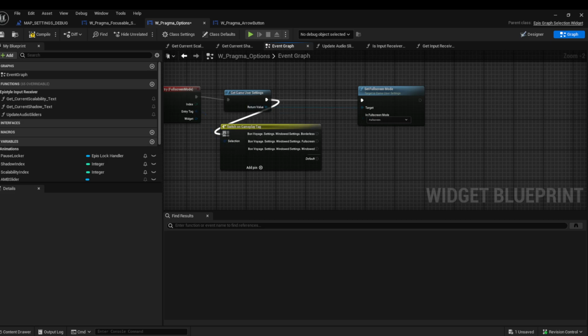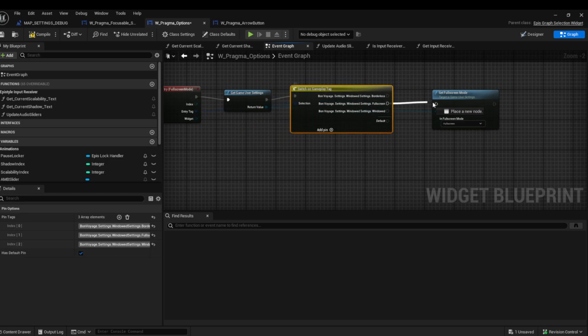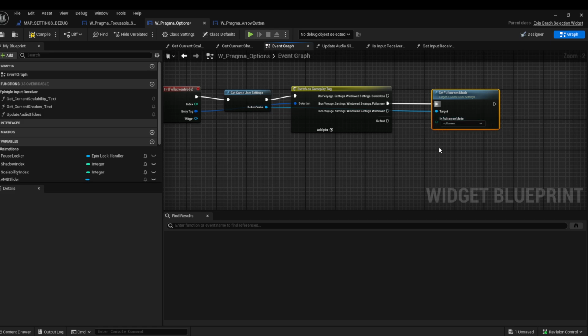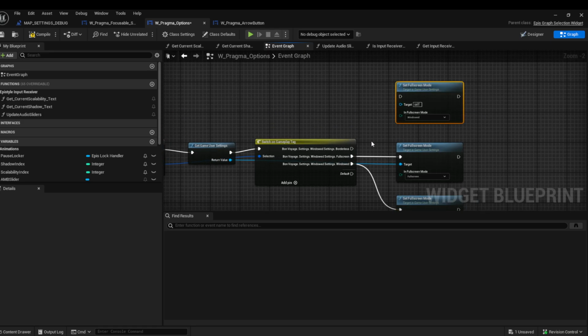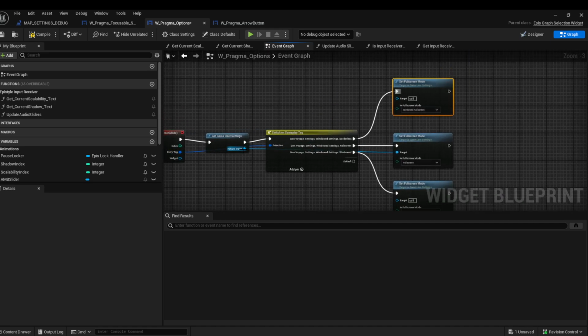Okay, so we got game user settings, and then if it's full screen, we set as full screen. If it's windowed, we set as windowed. And if it's borderless, we set it as windowed full screen. Let's connect this.